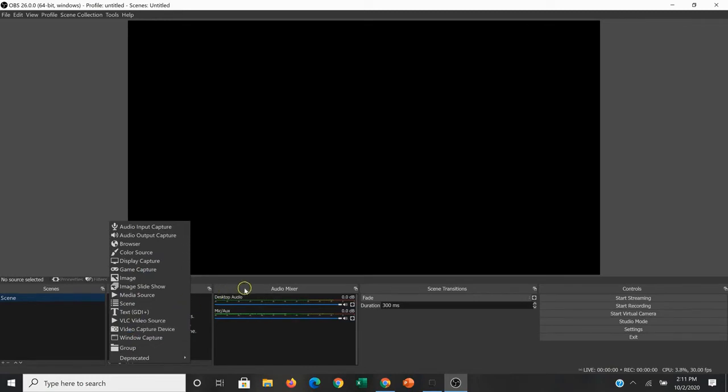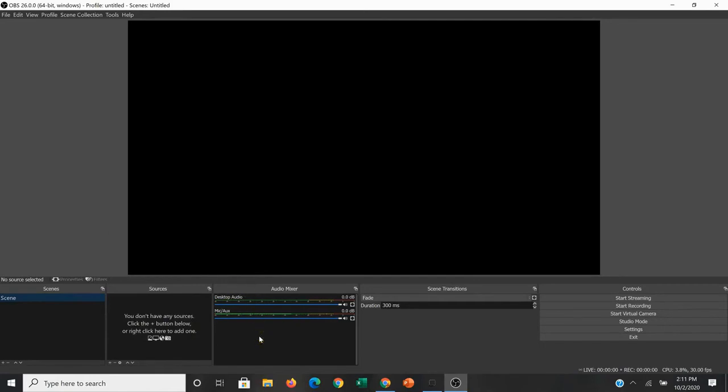You also have another little pane here for an audio mixer, and I would suggest that if you're new to video recording and editing, just leave the defaults there. But if you click on this button, you can get into some of the advanced audio properties of mixing different sound. Again, I'm not going to do that because that falls outside of the scope of this particular video, but people that already have some experience with this kind of software might want to look into it.